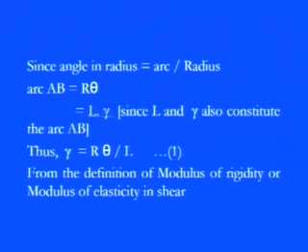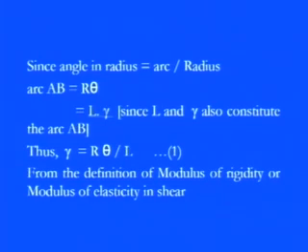So AB, this arc, is there. So angle in radians is nothing but arc divided by whatever the radius is. So arc AB is nothing but the radius r times theta, the angle of twist in terms of radians. So this is just for the outer periphery, but if you are going all along that part, where you see the total length L, and the shear strain, or we can say the total distortion, is coming in this particular shaft, where there is a shifting of the layers right from this free end to the fixed corner.